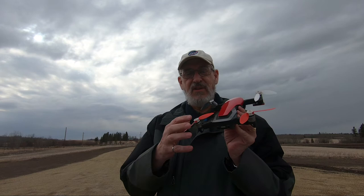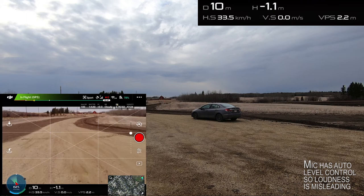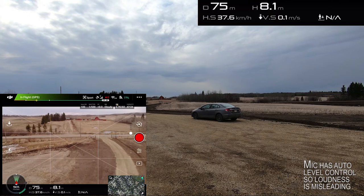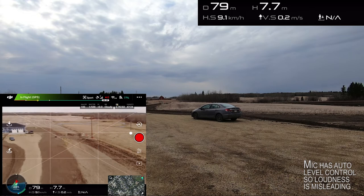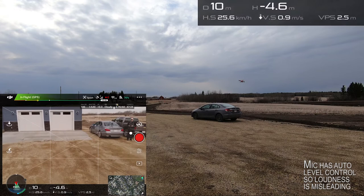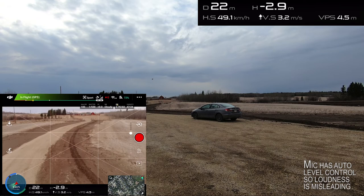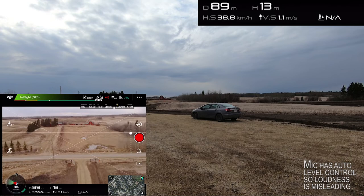All right, well, today we'll do some test flying with the two bladed props, see how well they perform, and we'll try some screen recording as well. That was a full forward and a full climb.